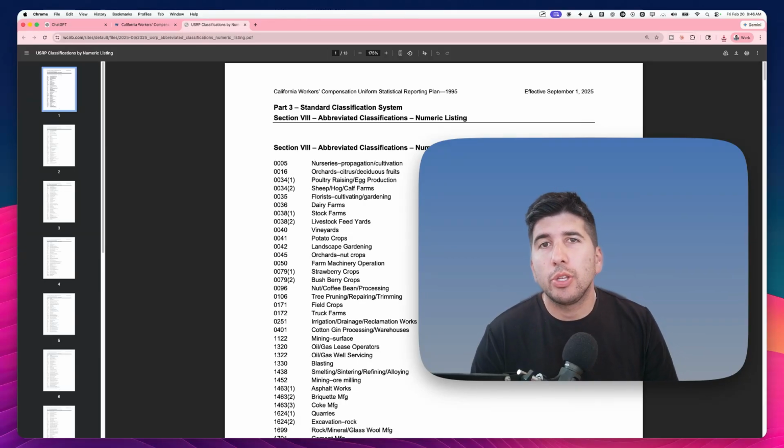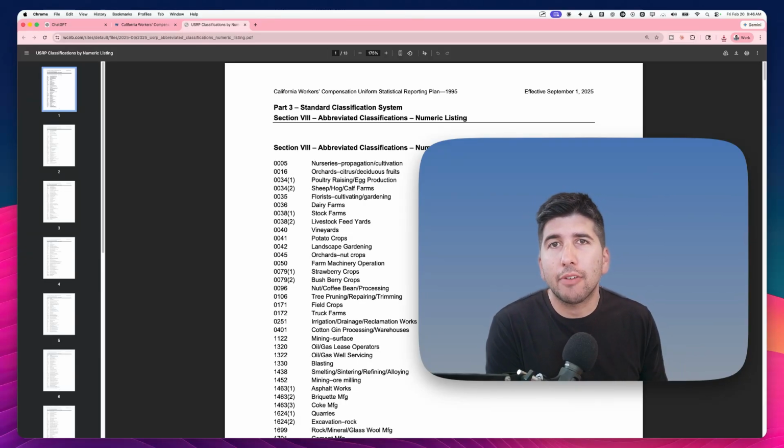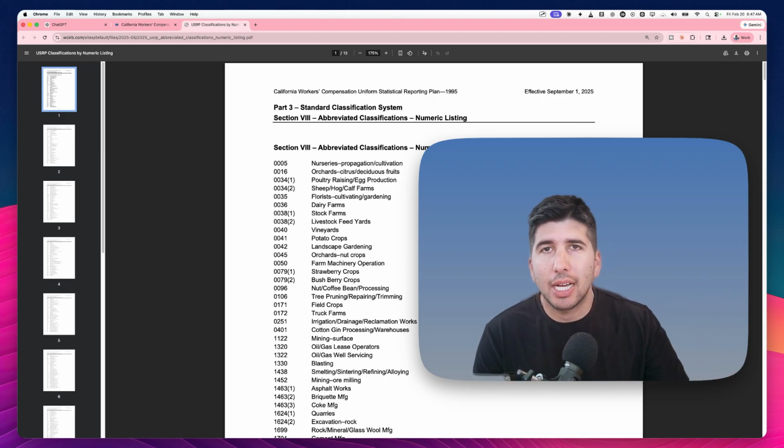I'm going to show you how to use ChatGPT to turn a PDF into a spreadsheet, and I'll also share some Google Sheets tips with you. This is a real-world example that I needed to do. I got the PDF of WCIRB insurance class codes, and I needed to create a Google Sheet so I could share it with the team and add a column for comments as well.